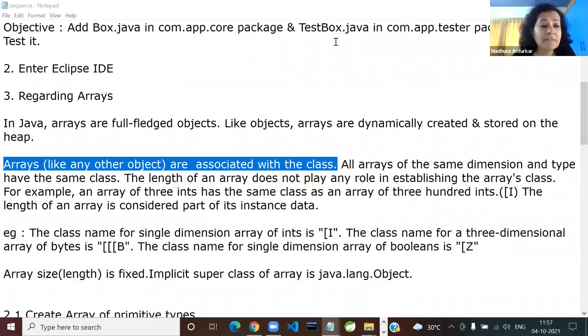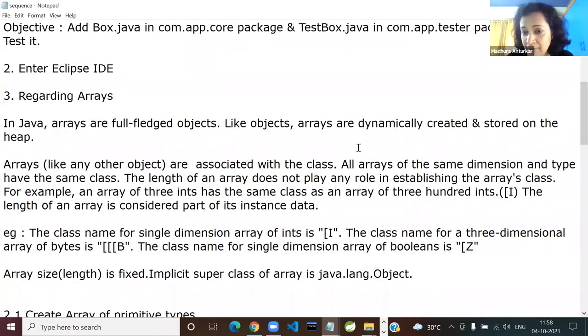Full-fledged means complete, completely like an object. Array is an object that way. Okay, look it up in the dictionary. So before the array class gets loaded in the method area, it is impossible to create an array object in the heap. Okay, so now the interesting statement.